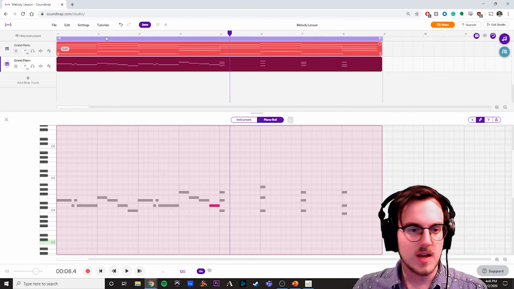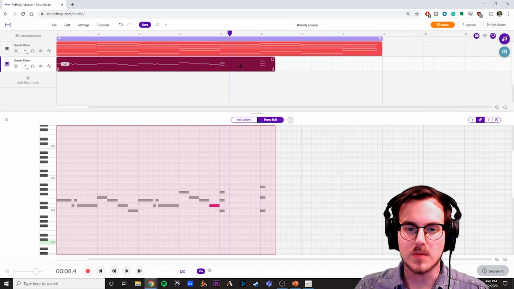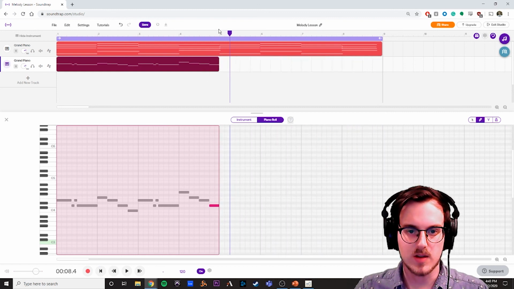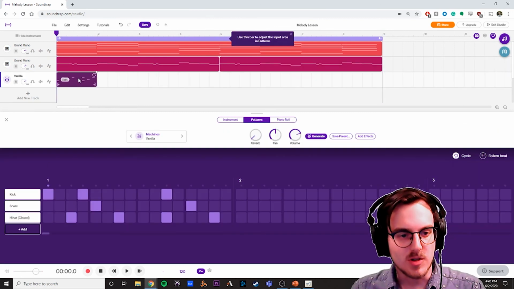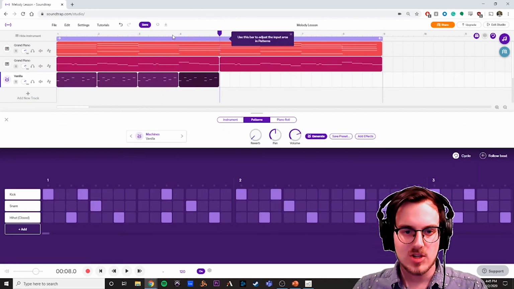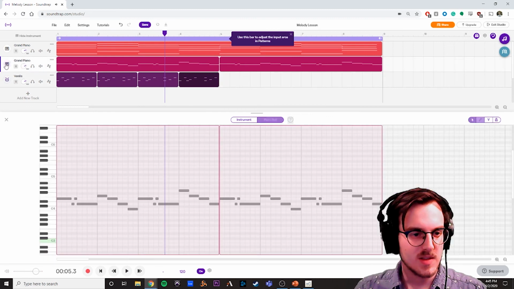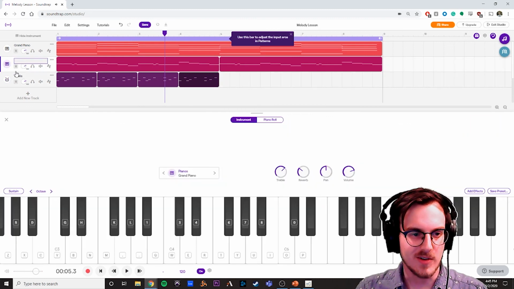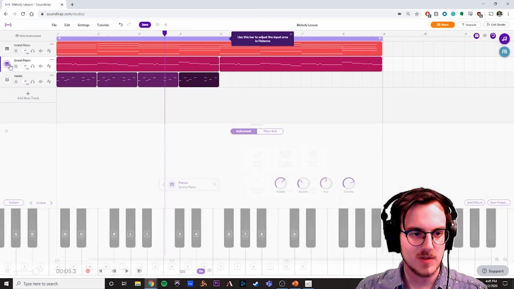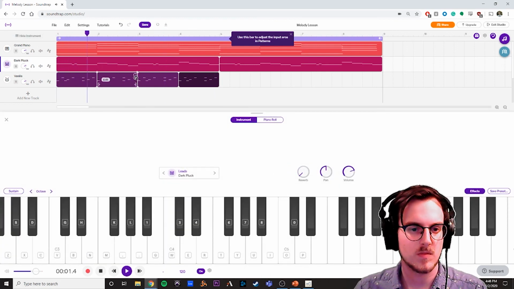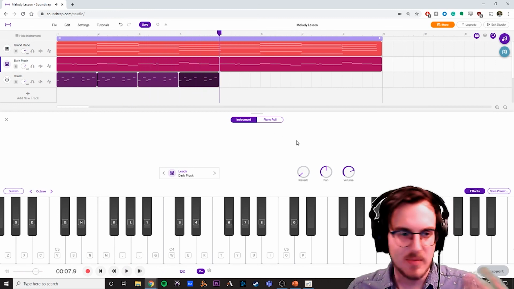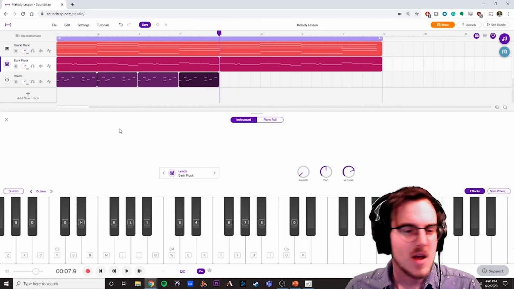So this is just one example of how you could go through and make a melody. You could do things to make it a little bit fancier. You could put in maybe a drum pattern, something like this. And check it out already. We have something that sounds a little more like a real song going on. We could change this instrument. So we can try putting our melody in a different instrument. We can add some drums, play around with it.